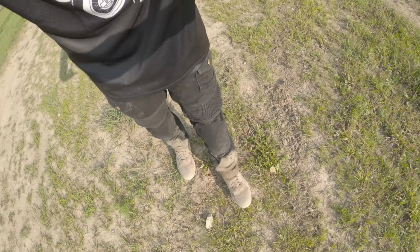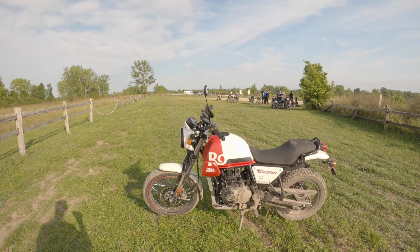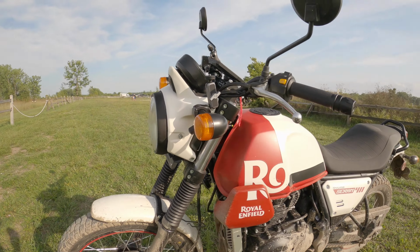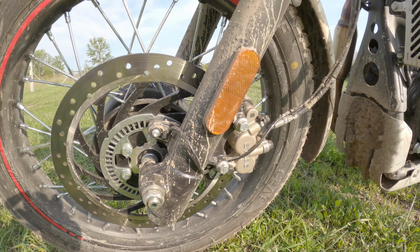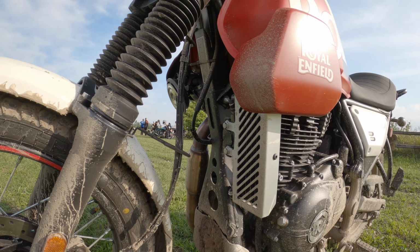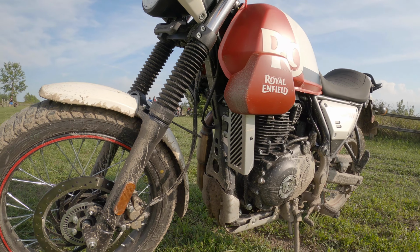I just wanted to take a minute to look over the Scram, look a little closer, even though now it's got a bunch of mud on it. Same with my shoes here, quite dirty. Beautiful weather, a little bit windy, so bear with me. But there's tons of footage online, so I doubt I'm gonna show anybody anything that they haven't seen already. But I tell you what, I'll get some more up close stuff for you, just so you can try to pick out anything that's new or different or unique. That's different, that's not on the Himalayan.